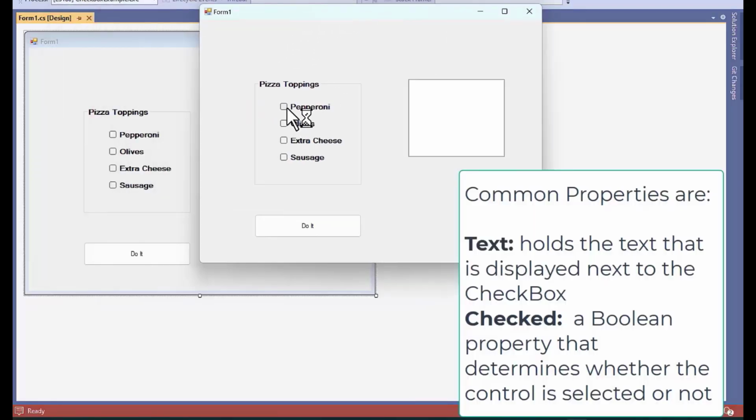Now, there's a couple ways I can do this. I'm going to run this. Let's just go ahead and save this real quick just so you get an idea of what we've got here. Nothing's going to happen at this point in time, except I will be able to check on checkboxes. So if we look at this, I can actually check the pepperoni, check the olives, check the sausage, extra cheese. I can uncheck them as well. So that's all very possible as well. Nothing's happening though. But if I check these things and I created a button, do it down here, we could pepper the list box here with the orders we actually have taken in place.